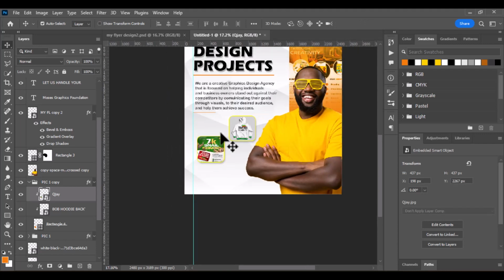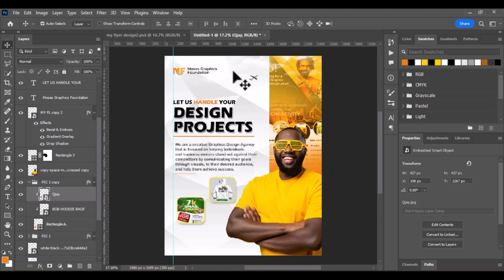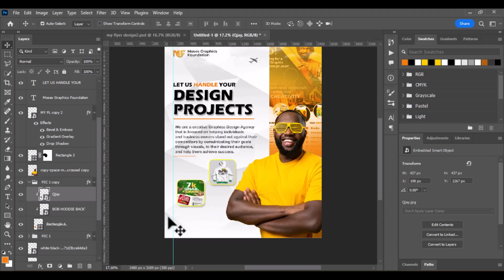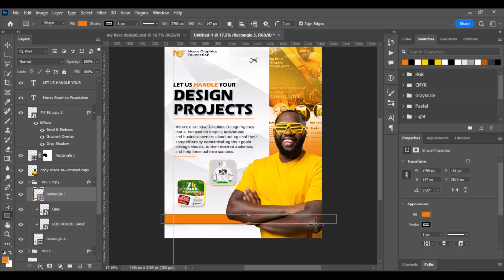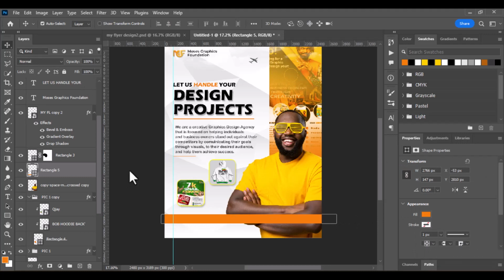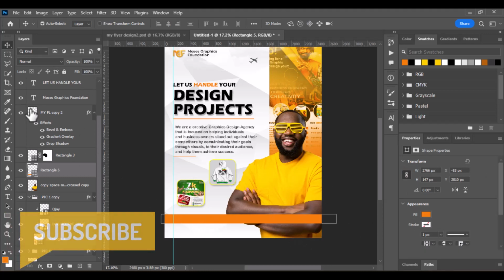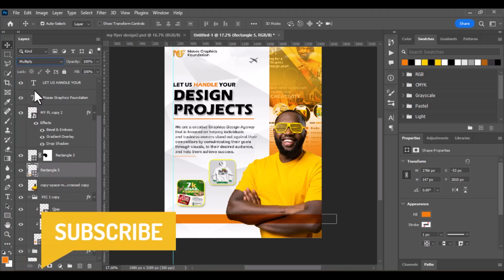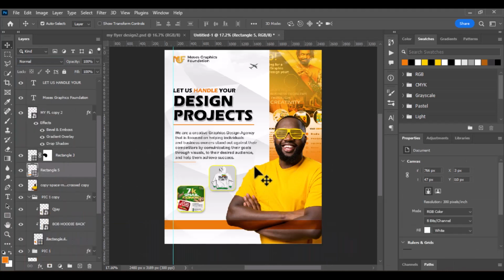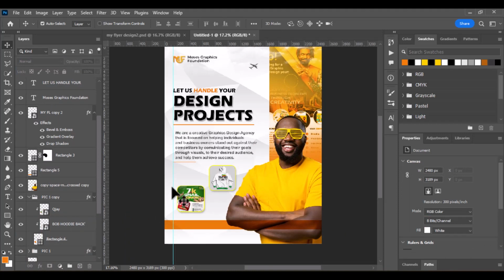So guys, as you can see, so far this is what we have. You can see it looks professional and dope. So next thing I'm going to do is to create a bar that I'm going to be putting my information. So I'll click here and draw a narrow rectangle just above the layer. So I'm going to bring this one above the subject. Remember, remove the stroke, and then I'm going to change the blend mode to multiply. Okay, I don't think we need it, so let's leave it.